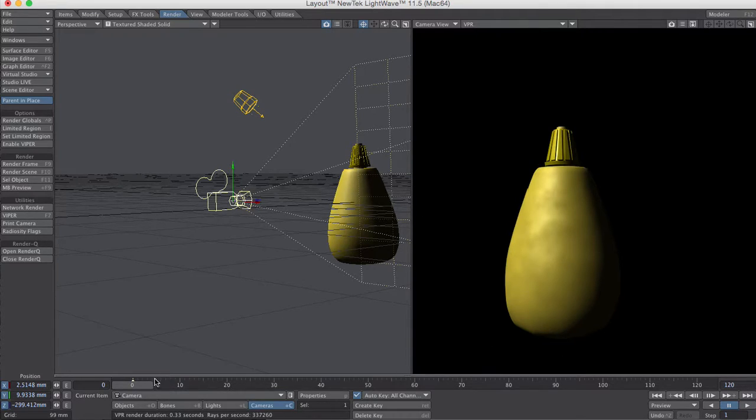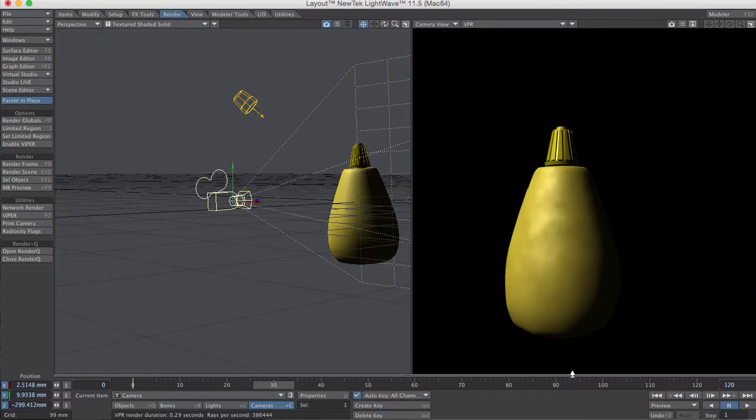This slider at the bottom refers to your timeline. Your timeline is your frames, your seconds. Just understand that for every 30 frames, that equals 1 second of video, or 1 second of film. So if I put this at 30, that's going from 0 to 30, which is 1 full second of time.